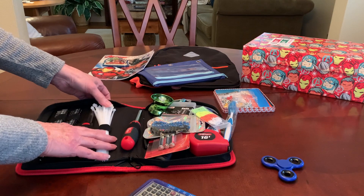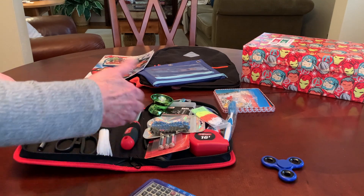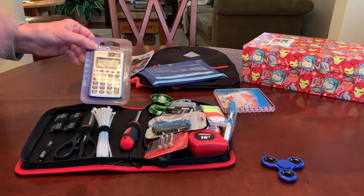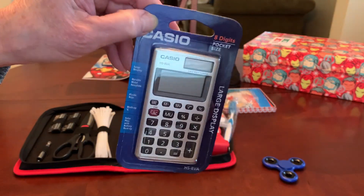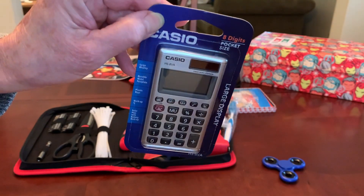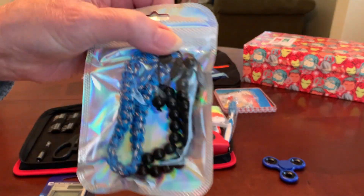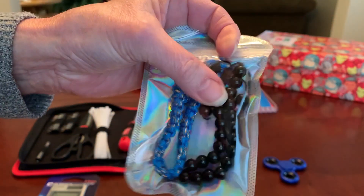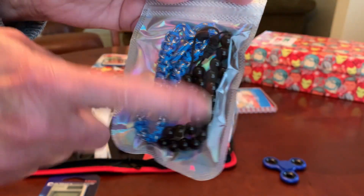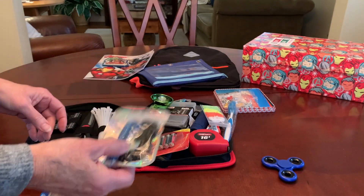In this elastic band I stuck some zip ties. There are a lot of hollow pockets in this when it's closed, so I filled it up. I put his calculator in there — a pocket solar calculator, contributed by my viewer friend Sally. He's got a couple of bracelets: one is a paracord bracelet and the other is a stone bead bracelet. Both I got on Shein — this was like 75 cents, and this came in a big package of about a dozen, so very inexpensive. I think a boy this age would enjoy having those.